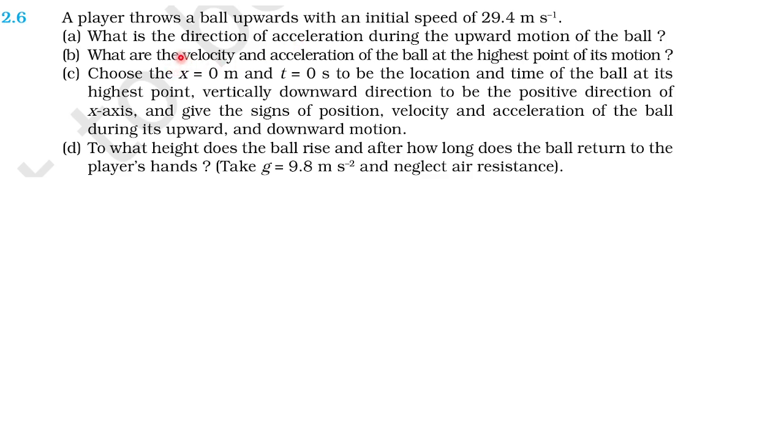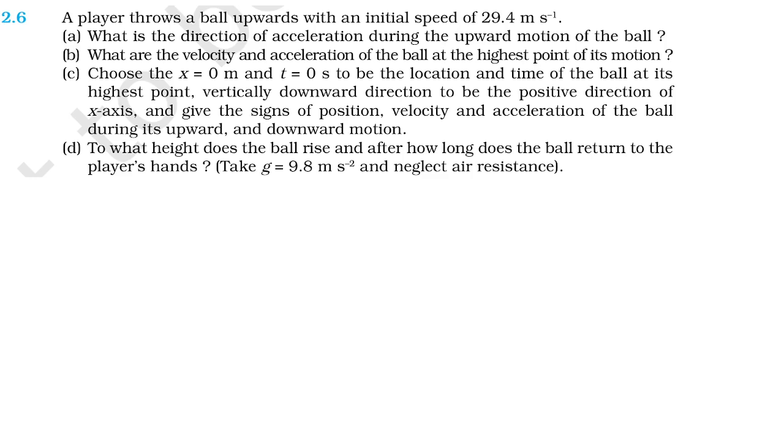I will read the question. All of you please listen carefully. It is a tough question. A player throws a ball upward with an initial speed of 29.4 meter per second. What is the direction of the acceleration during the upward motion of the ball? Direction of the acceleration. Most of the students have doubt about that direction. Acceleration has magnitude as well as direction.